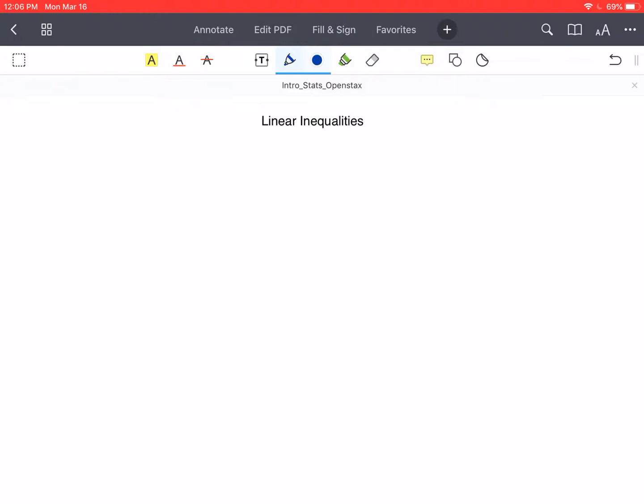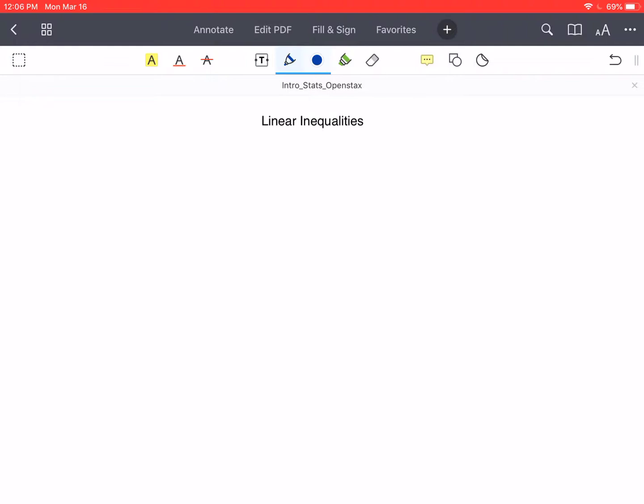So we're just going to be talking a little bit about linear inequalities. I'm going to set up the topic, look at a couple of examples, and then we will have some problems for you to try, just to make sure that you've got the hang of these inequalities. We did see inequalities today in our probabilities, so this is a good time to talk about it.